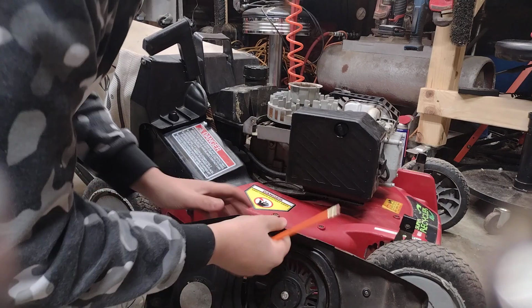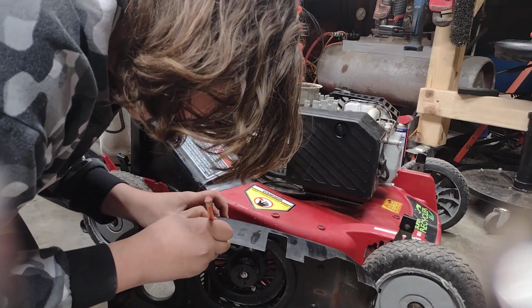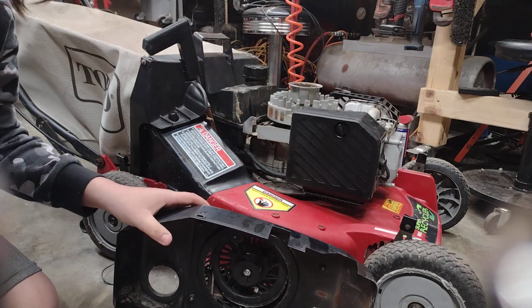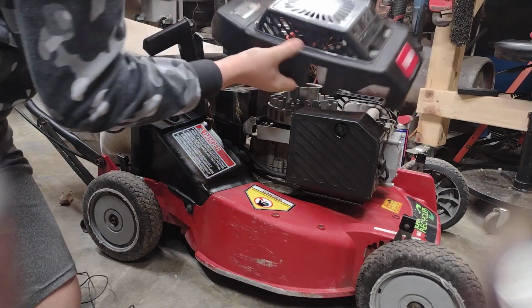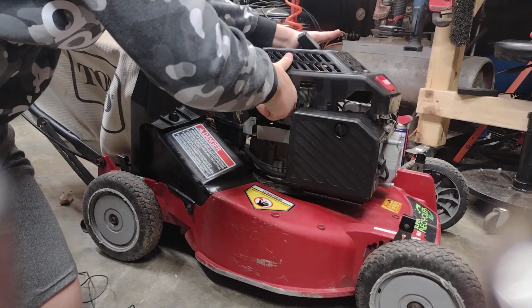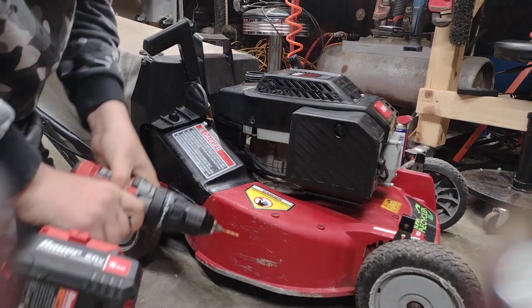So now we're going to make a little dot right next to it down the hole. So then that's where we're going to put a little hole to stick the line through that goes to the spark plug. You didn't know that's where it hooks up to. All right, let's drill these.